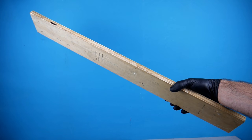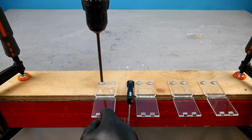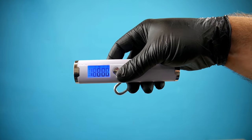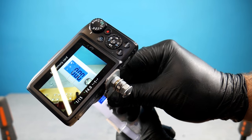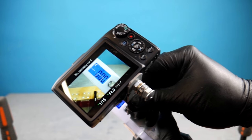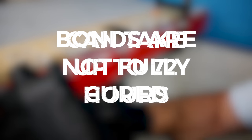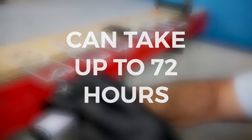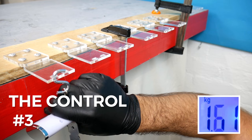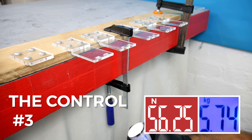I get a piece of ply and clamp it down to the work surface and screw the test pieces to it. And I've made a luggage scale camera rig so we can see the force required to break the bonded pieces. None of these solvent bonds have had time to reach full cure, but they will show enough evidence for testing purposes. First up, the control, number 3, breaking at 5.74 kilos.